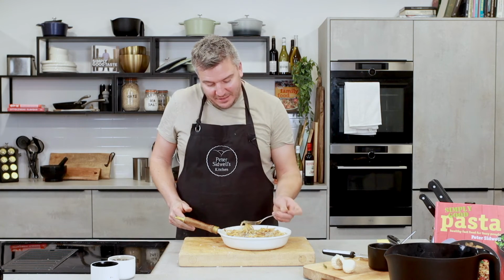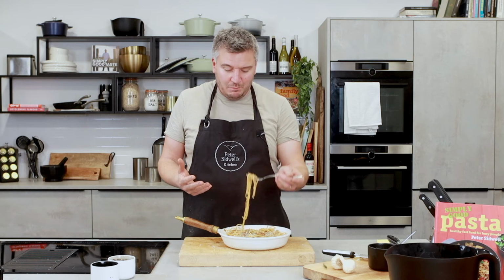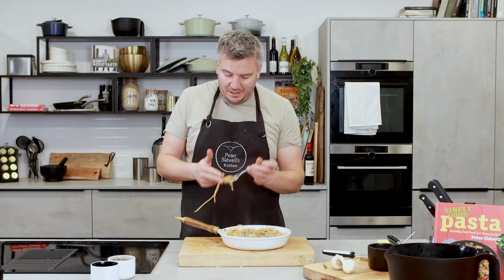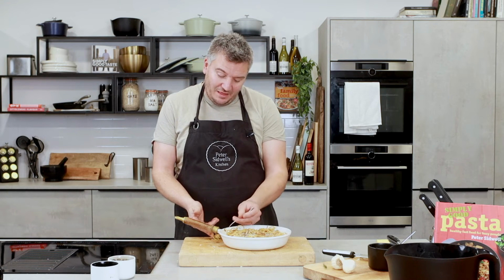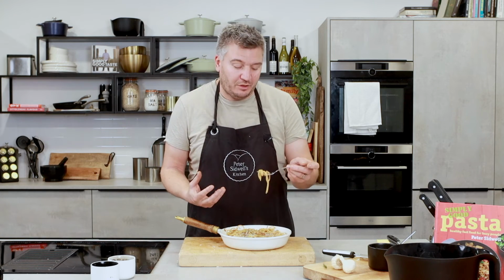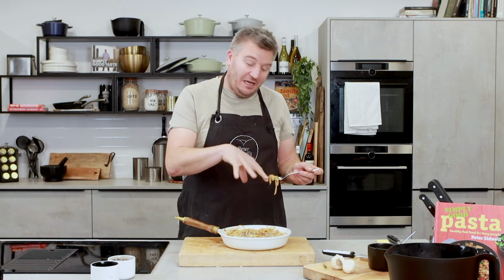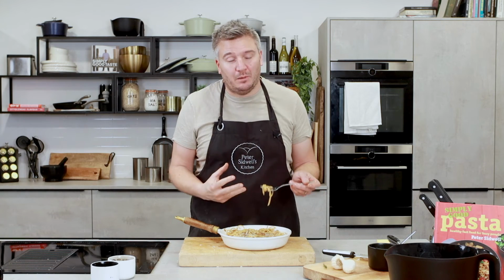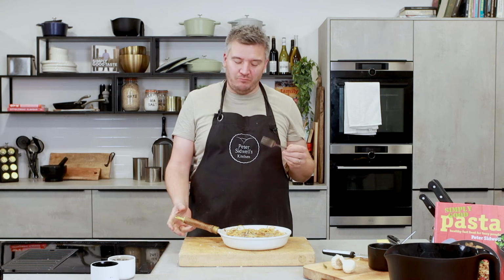And that is it. That is how to make a really delicious, really simple pasta dish. Absolutely packed full of flavour. And we get that flavour through technique. Okay, it's about caramelizing those onions and getting the maximum amount of flavour out of your ingredients and then combining it with something as simple as pasta. It's really good. You're gonna like this recipe.